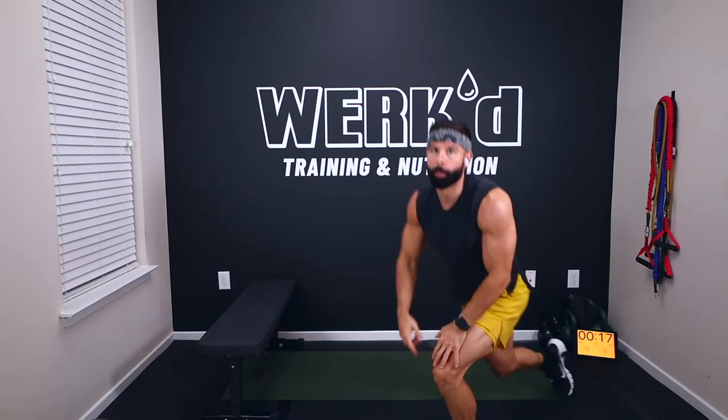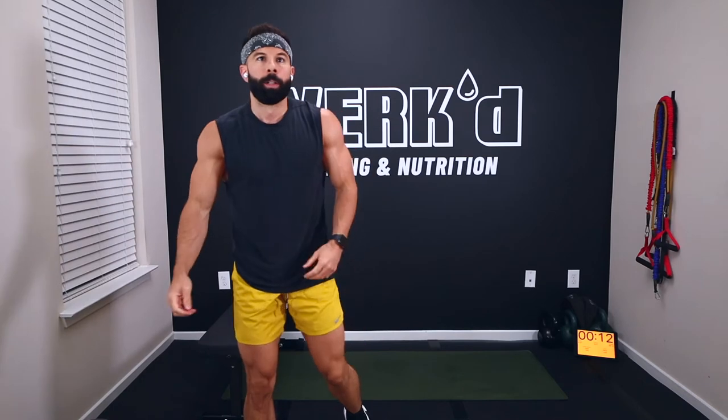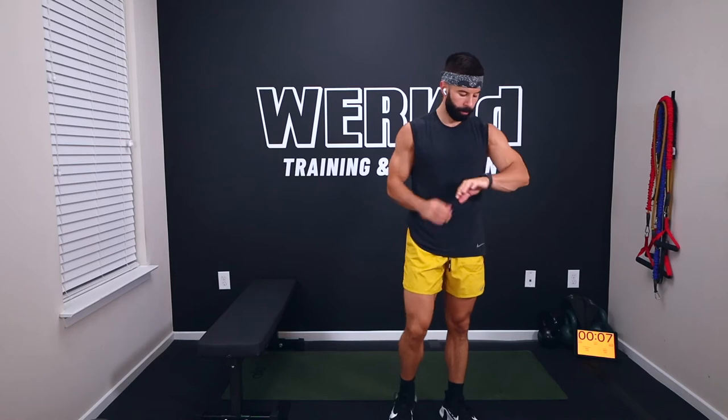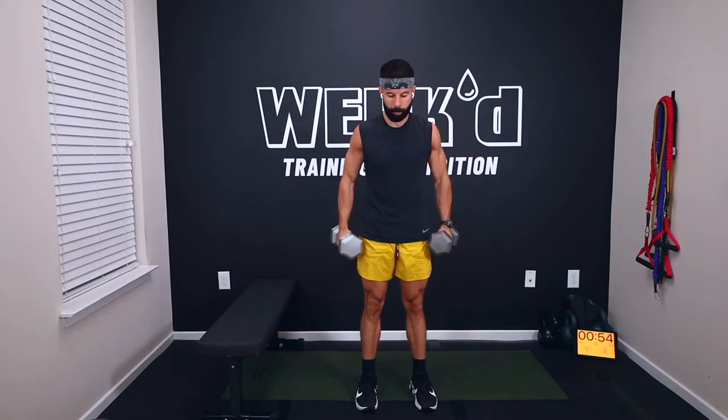Twenty seconds left, and we're back to the top. Upright rows for 15. No additional rest between rounds. We're going right into it. Three, two, 15 upright rows. Let's work. Control that weight back down to the bottom position.